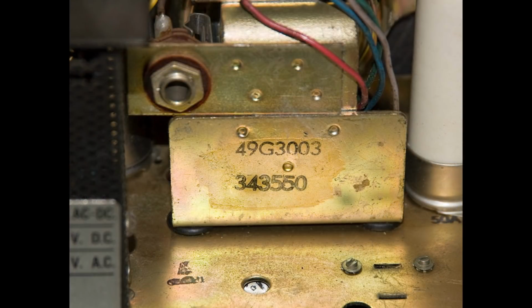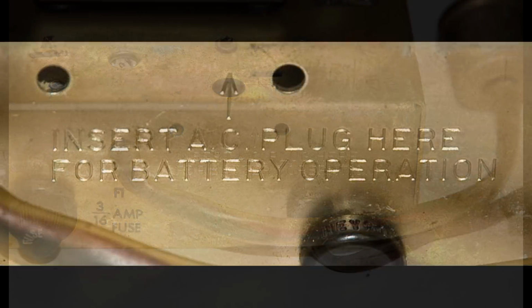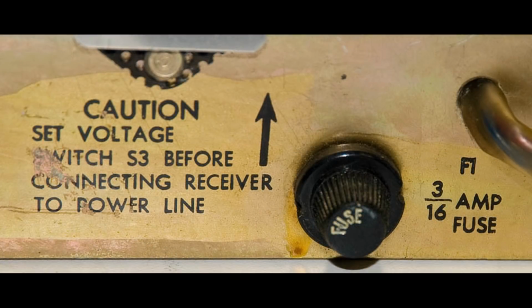There's the back of the speaker, and of course we got a phone jack for headphones, and if you look in the lower right, that's where the plug plugs in at the top of the chassis. That switches from AC use to DC use. Another look at the same thing with the instructions or the label. Much closer look. And again, the USA stamp.